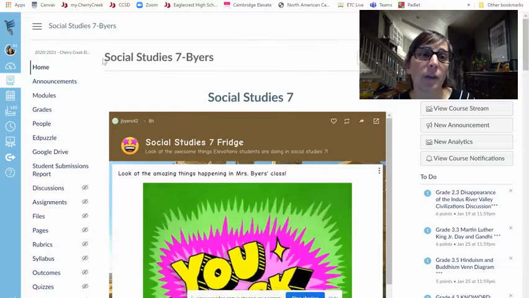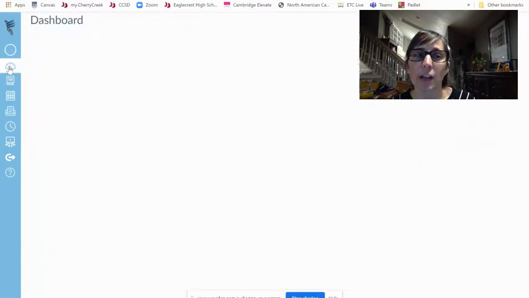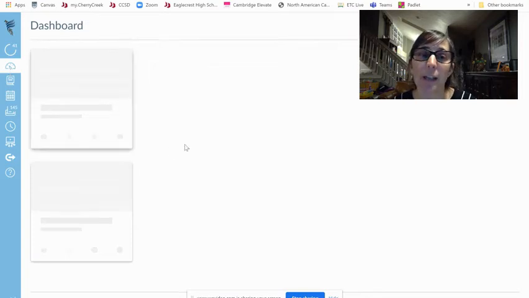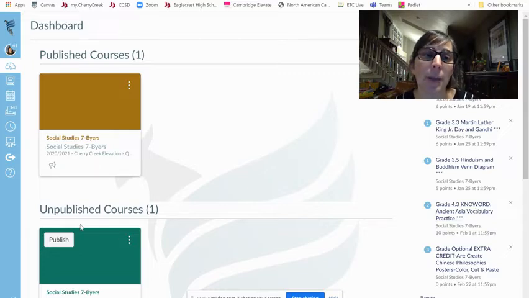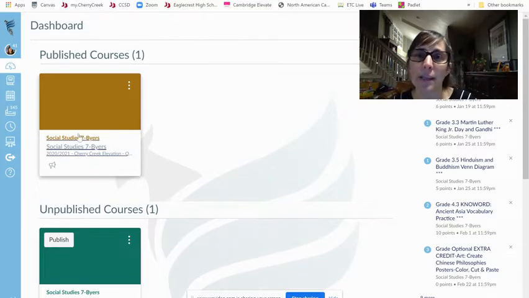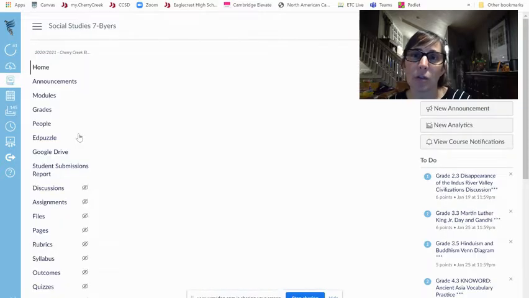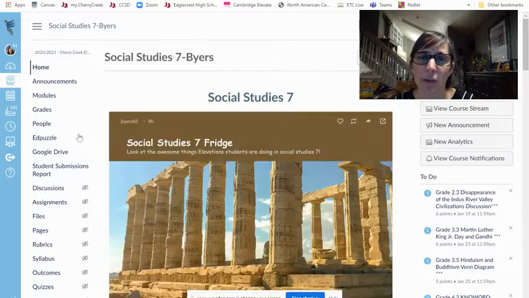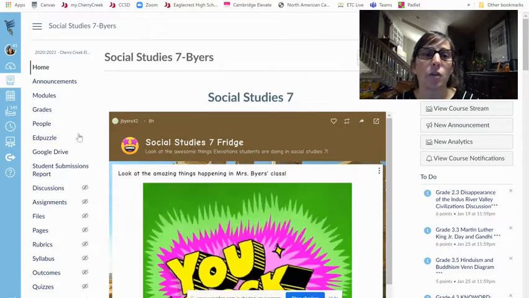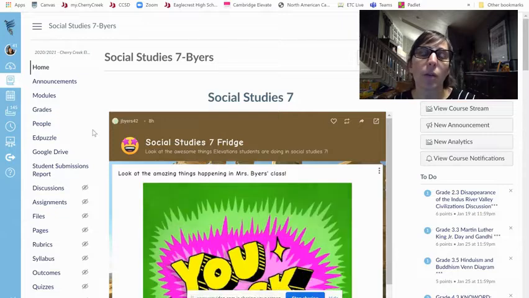So the first thing that you should always do is, when you go to your dashboard, don't stay at that dashboard. Click on the actual tile for the class. A lot of people are just going to their to-do list and trying to click through each of those things. But there are some things that you need to know that don't have a due date, so they don't show up on your to-do list. And sometimes they're not in order either, so you're seeing things out of order. It's just kind of a crazy mixed up thing. So you should always come into the class and go to the home page.